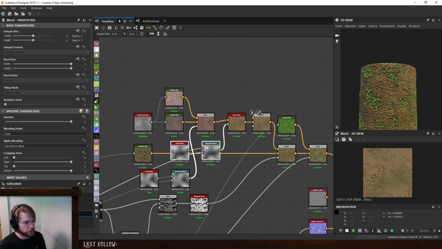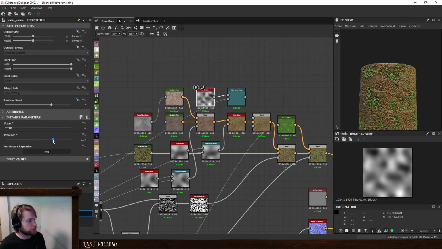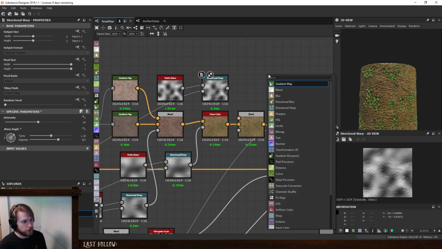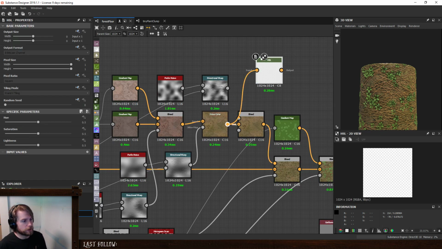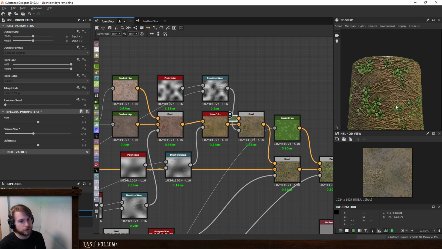So I'm going to take this, do another one of these. We'll do a little bit smaller, I think. Different angle. Then do a HSL, take whatever this is and just take the saturation down and mask that in.